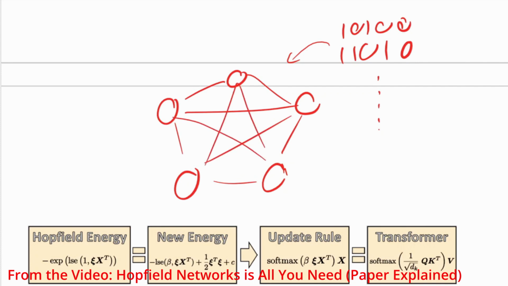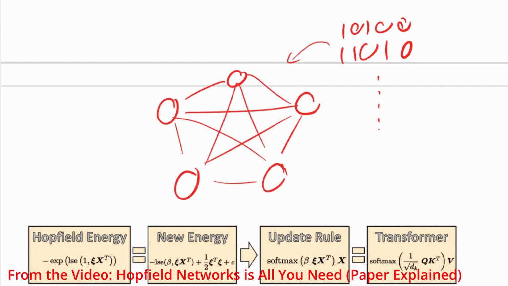Your goal would be that you can store patterns inside this neural network, and you adjust the weights somehow. This is, as I said, kind of an old model. You adapt the weights such that you store these patterns. And what does it mean for a pattern to be stored? If you have stored a pattern, you will then be able to retrieve it.